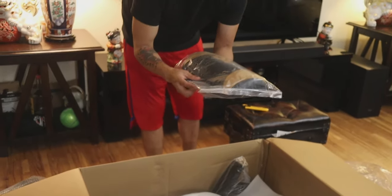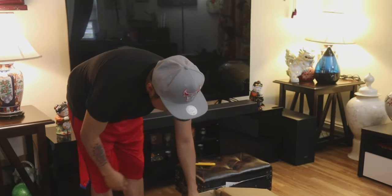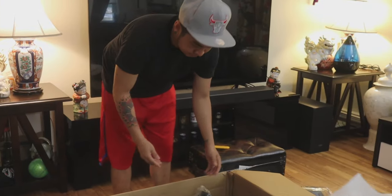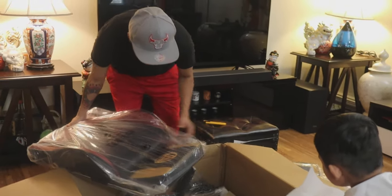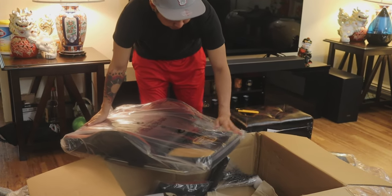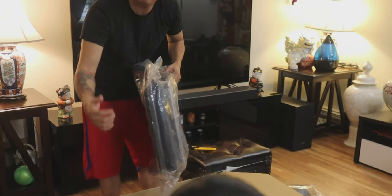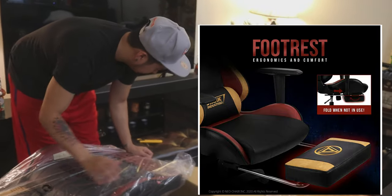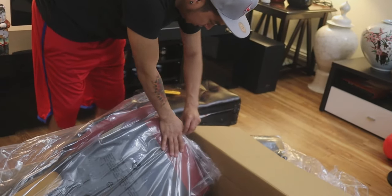This looks like the lumbar support pillow. It goes back here. This is the seat itself. Oh, so I got the one that comes with the, I don't know what it's called. You rest your legs on it, it pulls out, and you can rest your legs. Open this, Papa. It's for your feet.